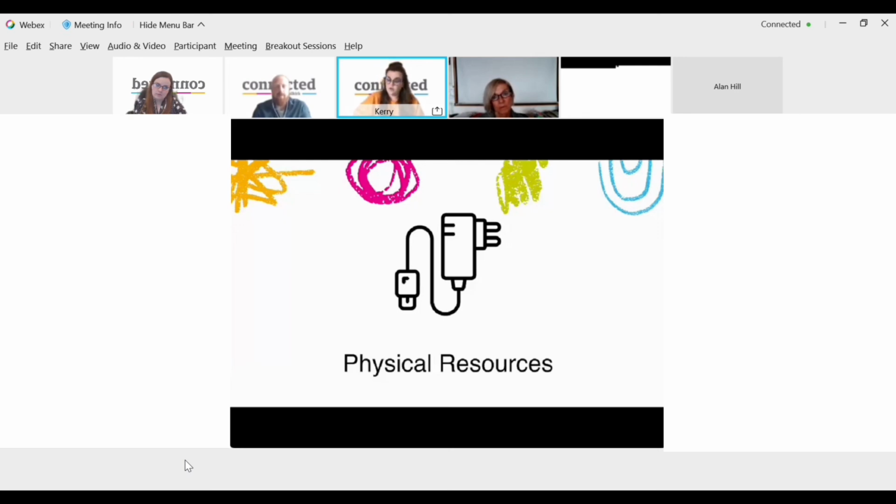So the final one then is about managing the devices. There's often a lot of tension and nerves around the fact that there's going to be 30 devices in my classroom. How am I going to know that they're on task? How am I going to know that they're definitely working and not playing Roblox or whatever? Or on Cool Maths Games, which seems to be the one that they always tend to go to. I don't know what maths teachers are doing, but they're doing something right with Cool Maths Games.